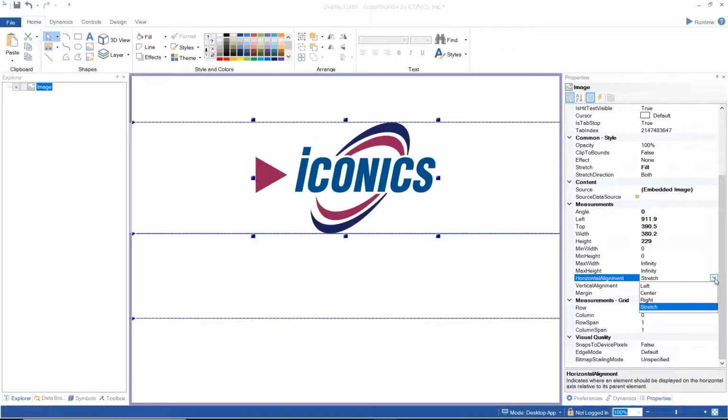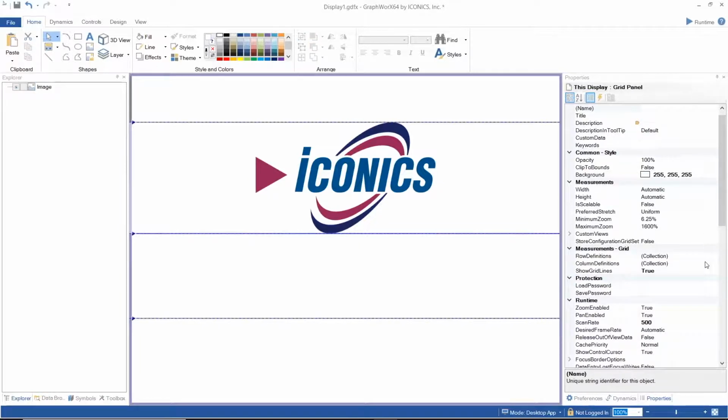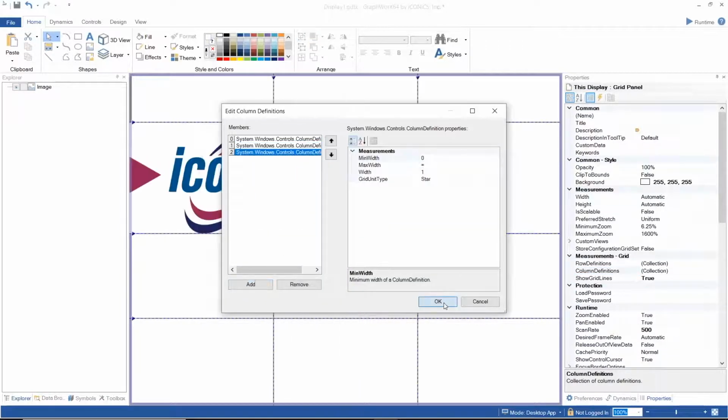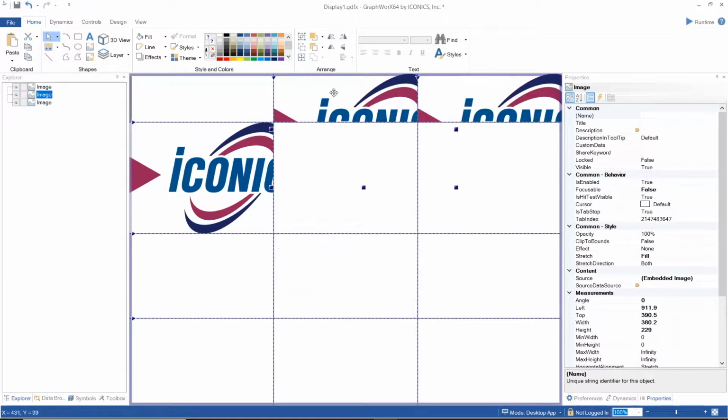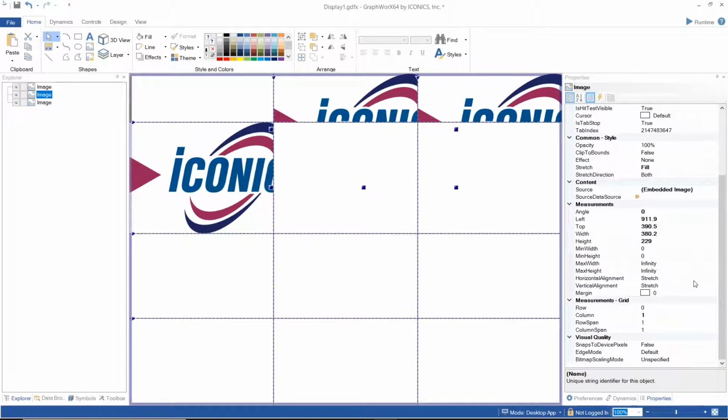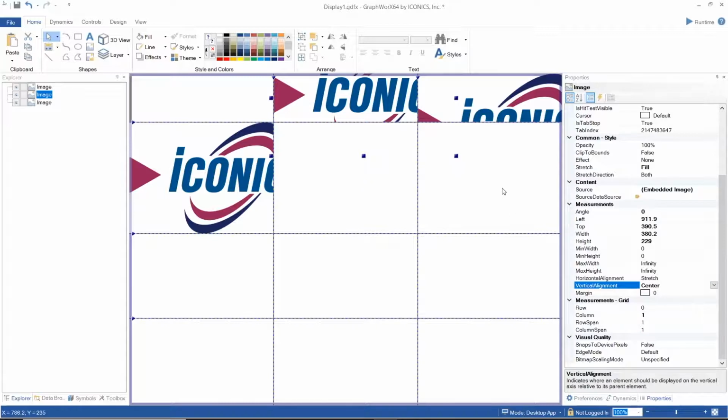To demonstrate, we will first add two more columns and copy and paste the same image to the first rows, where the height is smaller than the images. With the two copies of the same image, I will change one's vertical alignment to center, while the other one's is stretched by default. Now one has pinned its center to the center of the grid, while the other only shows the top half of the image in stretch mode.